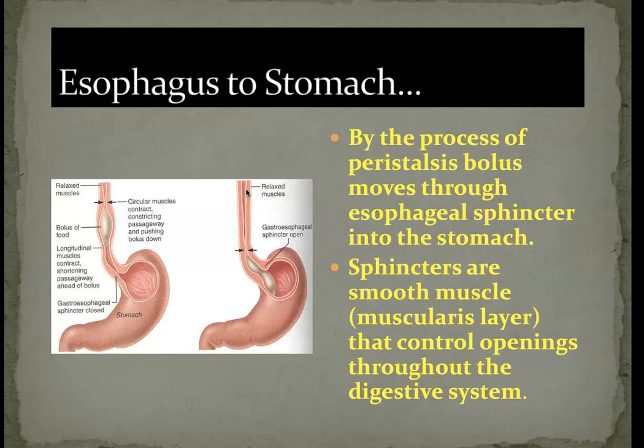What happens, like if someone eats right before they go to sleep, one of the things that keeps food down in the stomach is gravity. So if you eat a lot before you go to sleep and you lay down, what can happen is that sphincter, that cardiac sphincter between the stomach and the esophagus, can relax, and that acidity from the stomach can get into the esophagus, and over a long term it can cause an ulcer in the esophagus, and it can make it more likely for a person to develop esophagus cancer, because the stomach is designed to handle that acidity, and the lining of the esophagus is not designed to do that.